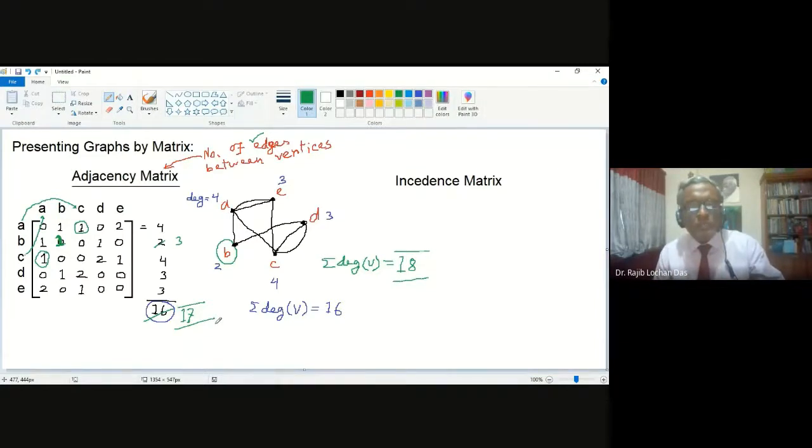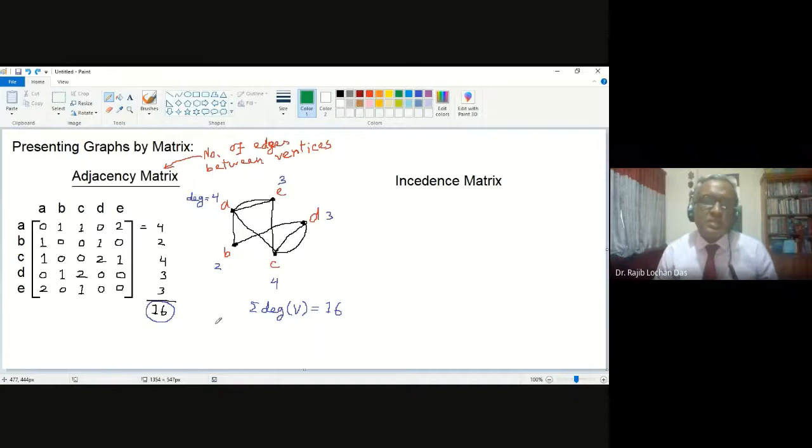So let us remove the loop situation again. I'm just doing undo and removing all the green color. So let us not consider the loop and go to the incidence matrix, that is the other one. So what will be the incidence matrix? In the incidence matrix, you will have one side as your vertices and another side as edges.